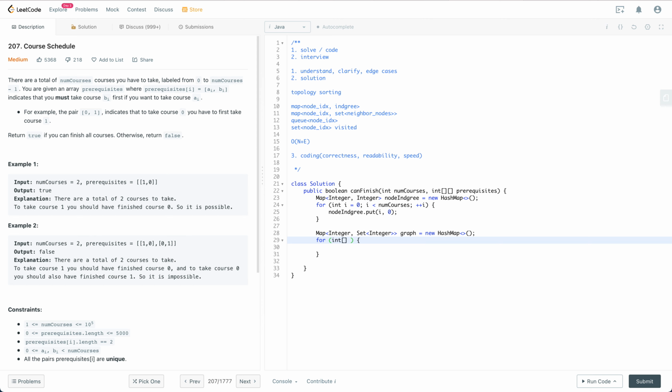So let's say this is edge prerequisites. Let's just call it prerequisite. So from node is equal to prerequisite 1, and the to node is from prerequisite 0. All right.